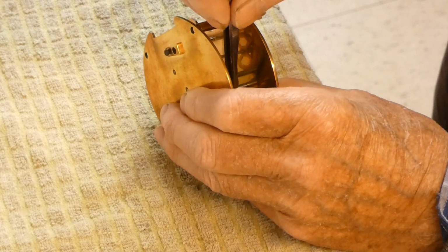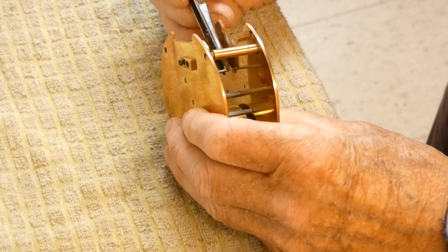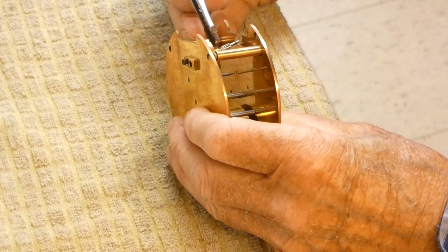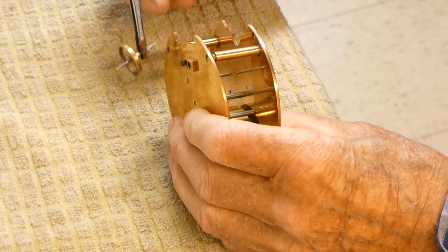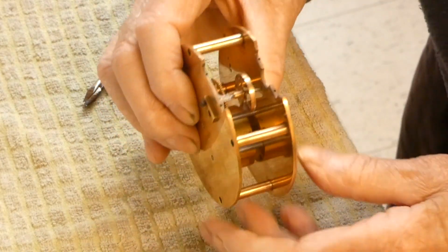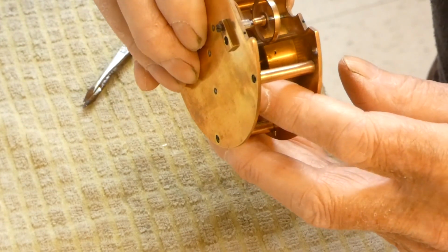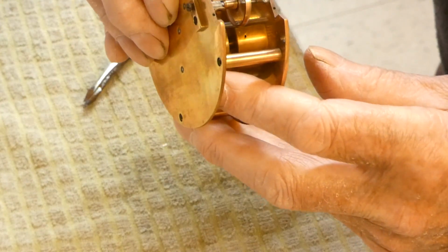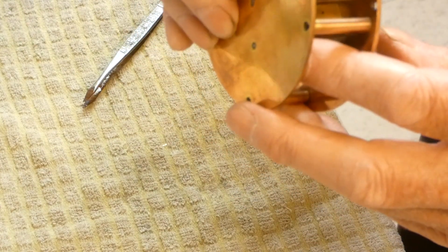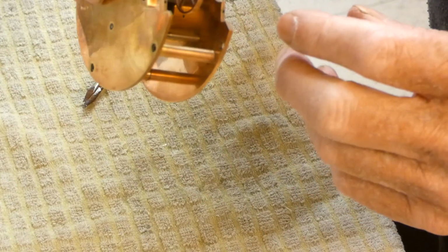And at this point I'll probably switch the camera off, because this could take some time, especially when the wheels drop out like that. Well, there it is. Didn't take me too long, but it's rather boring trying to watch somebody do that. And as you can see, everything is running quite freely, in spite of this being badly pitted.